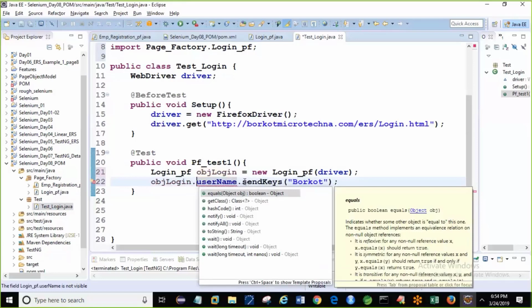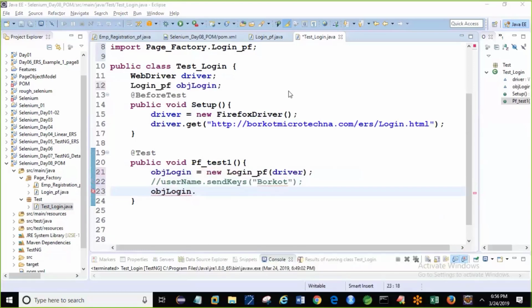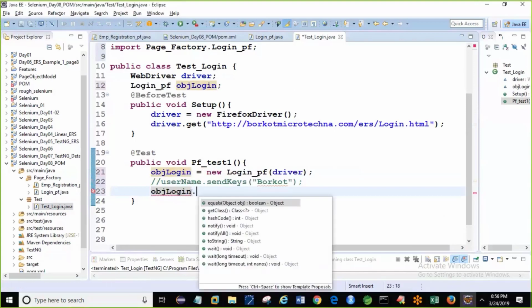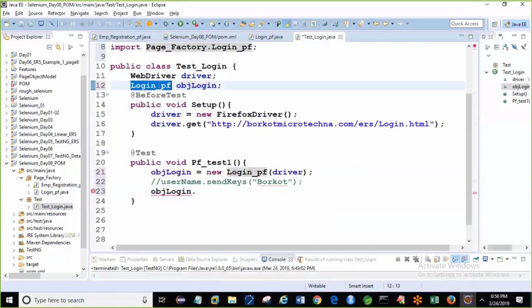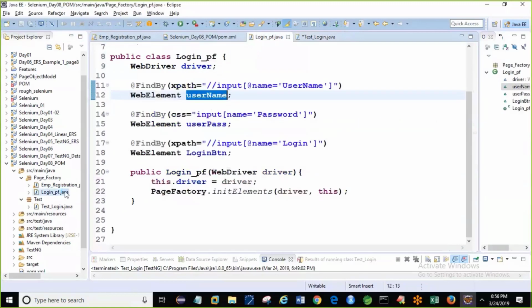Now we can do two different way. So let me say the user login here. So it will not work that way. So if I write down obj dot, it should display the method name what we have in the login page factory class. So I don't have a method in login page factory class.